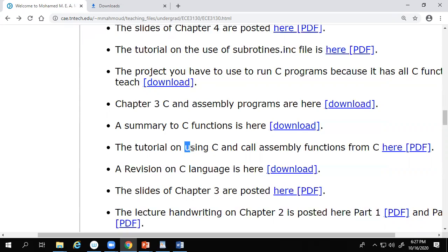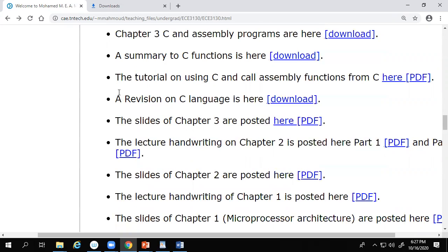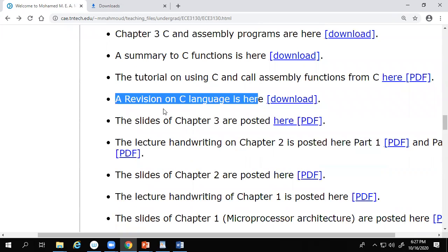Also, I made some slides. Here, guys, you can see some slides. In these slides, I did a very quick revision of C language, just in case you need some help to remember it. Unfortunately, I don't have time to explain these slides, because I have important topics in the course I need to cover.